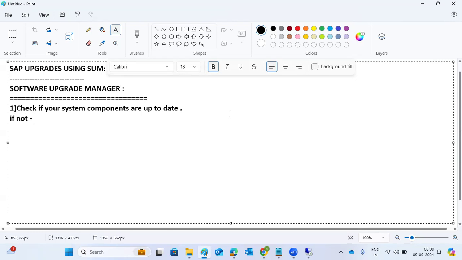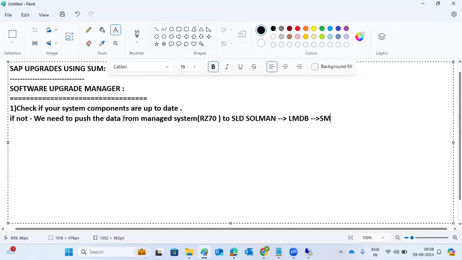If not, we need to push the data from the managed system, using RZ70, to the Solution Manager SLD, then to LMDB, then to the Service Marketplace Maintenance Planner and explore systems.